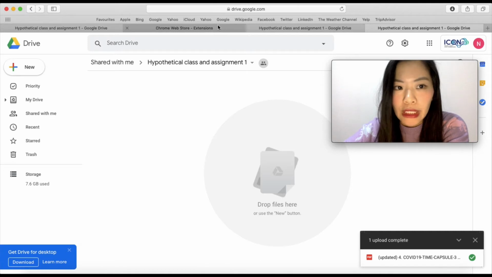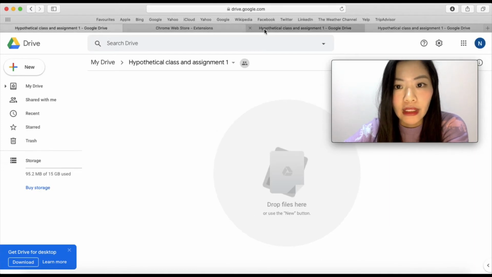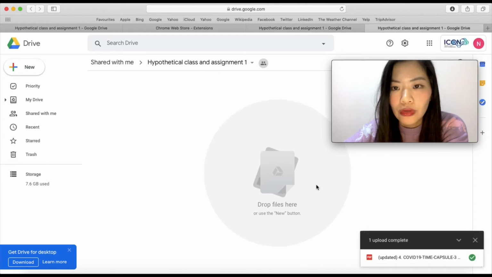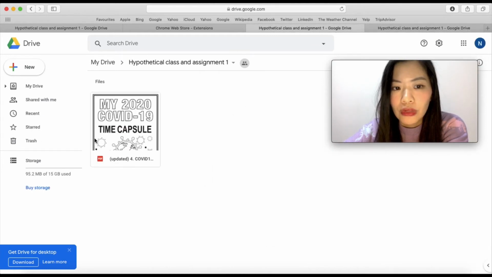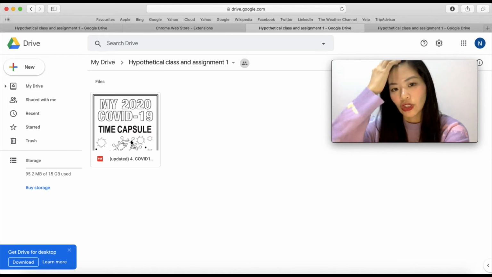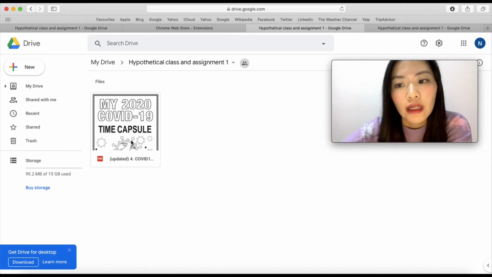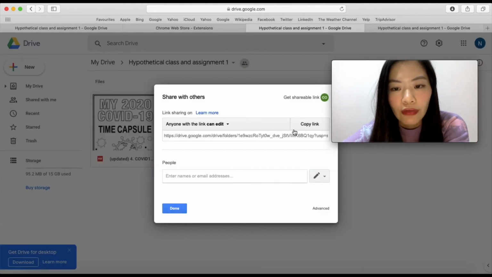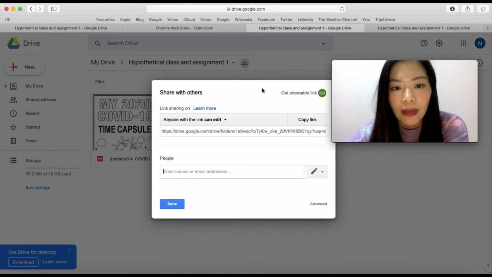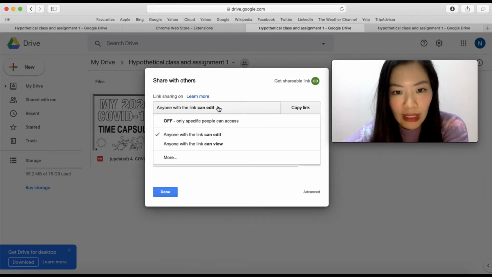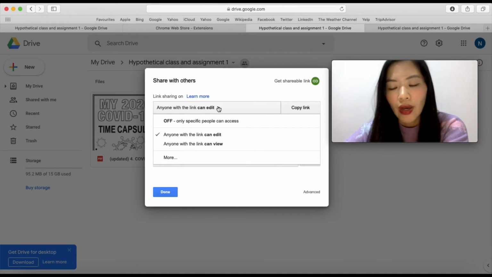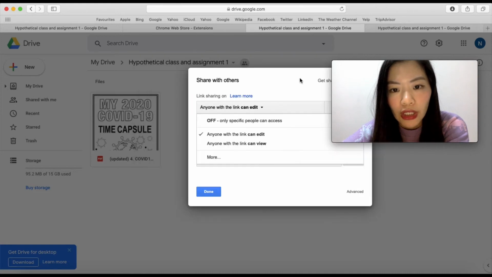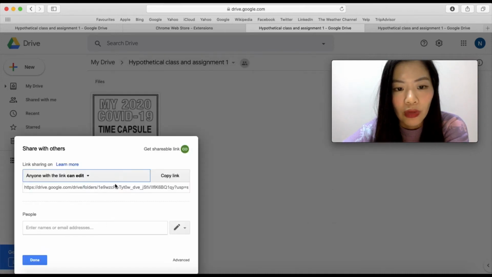So now from the teacher's perspective, you should be able to see the work that your students have submitted to you. So all you have to do is to make sure that the settings is set to anyone with the link can edit, and then to share the link with your students so that they can all upload their work.